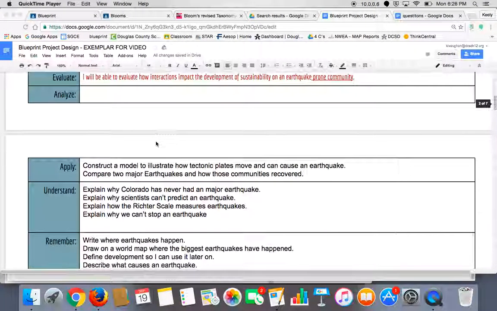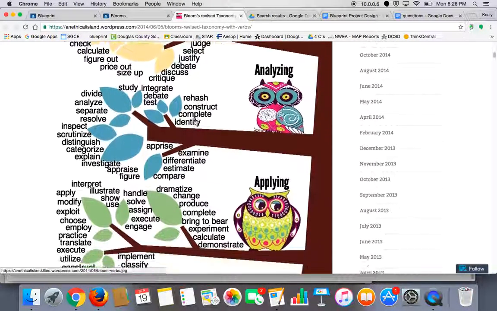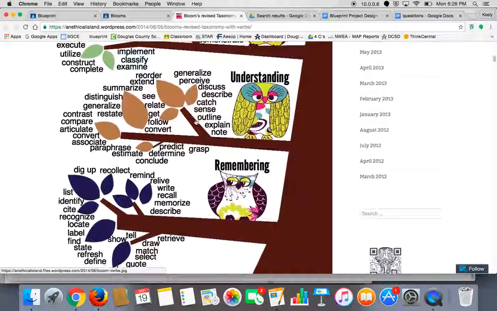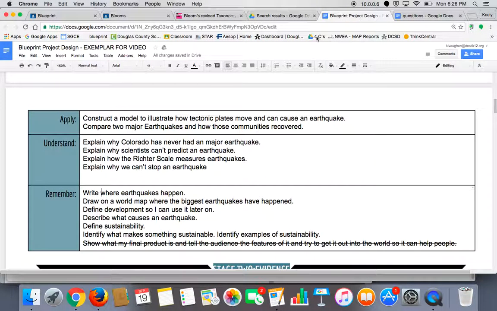And so when we put them into the Bloom's map, when we use our fancy schmancy owl words to make sure that we are achieving those, we know that we are destined to achieve our goals. And so Levi, you'll see, has these very specific verbs for starting each of his Bloom's targets. Remember that Bloom's targets are the same thing as daily learning targets. They're going to become what you show us on a day-to-day basis.